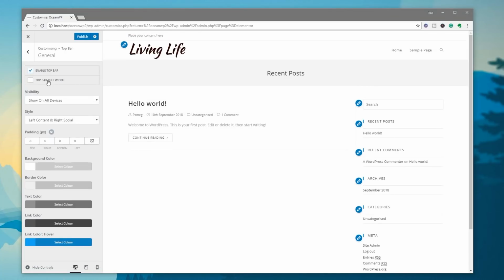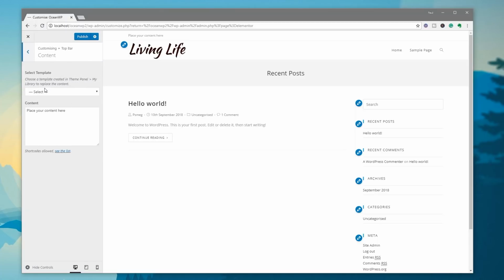You can see we can set this to be full width, so no margins on the left or right hand side, which we can also do with our navigation. We can also control the visibility on the different types of devices. We may want this to show on the desktop, but not on a tablet or onto a mobile, where you can see we have options to hide and show things on there. We've also got a ton of options to customize the look and the layout of this. So again, really flexible options available. Jump back out of there, we can then control the content. We can even use templating structures.